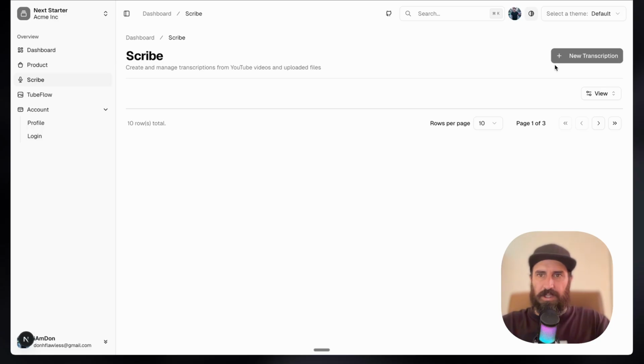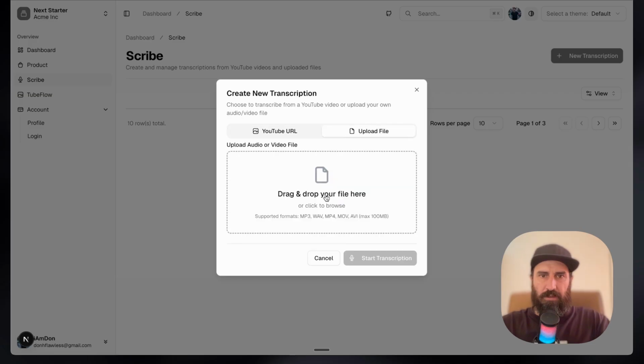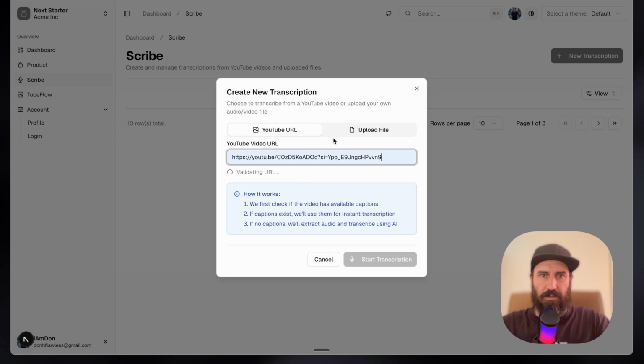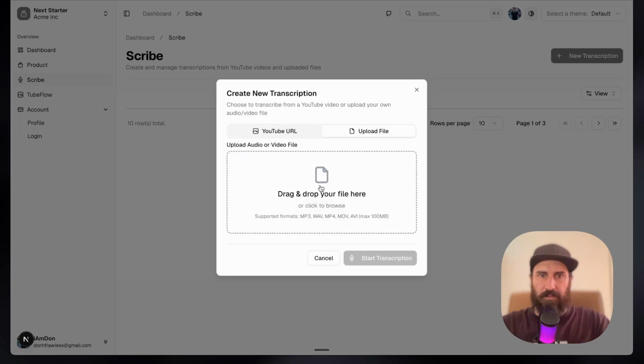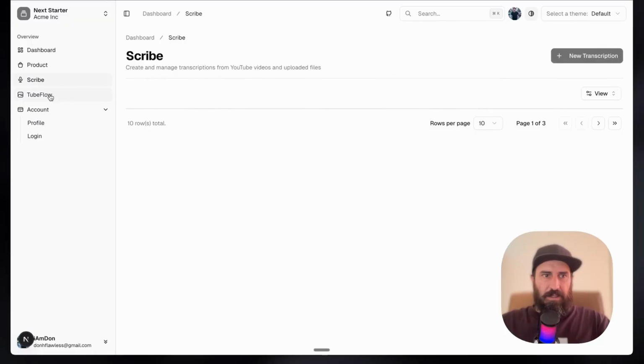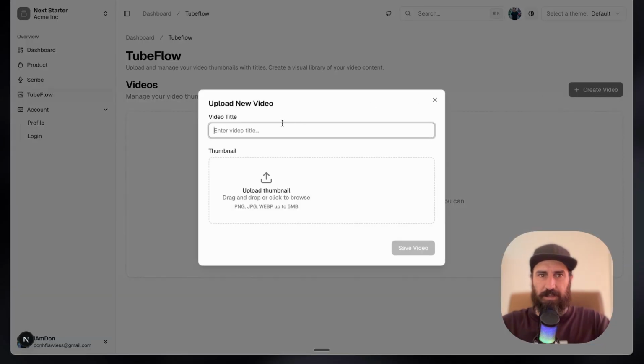So the functionality itself, you have a modal. You can either paste a YouTube URL. It's going to fail now, but you can select a video file. And then the tube flow, I did not get very specific with what I want this page to look like and function like, but it is basically testing.